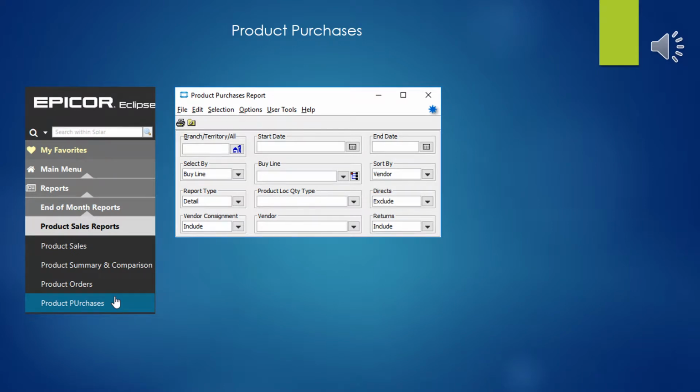It has a robust set of parameters, but not too many of them. Some of them I have to admit I'm a little mystified by. I'm not sure why you would want to run a product purchases report by a product location type. But there it is. If anyone out there can think up a good use for that, let me know. I'm all ears. Anyway, we're just going to go through a basic run through with some simple parameters just as an example to see what it's capable of.